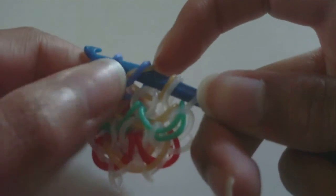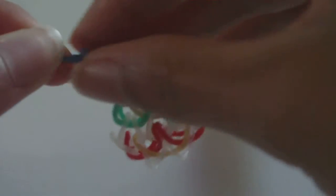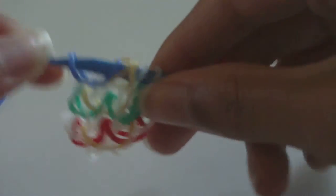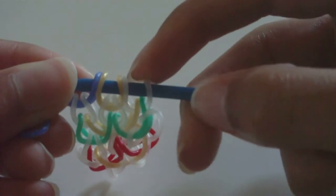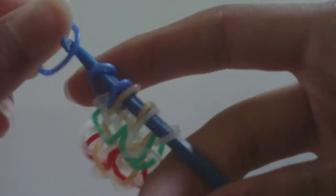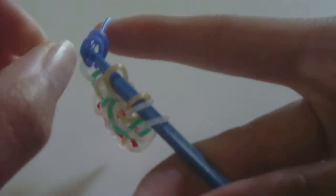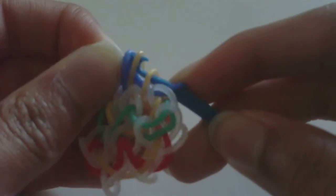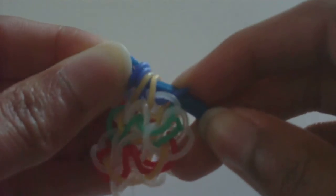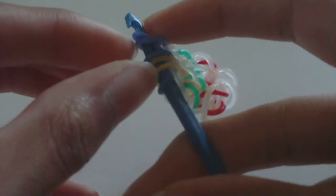Then, like I've said throughout this tutorial, if you have a double-ended hook, you can just slide the bands over to the other end and add your other outer band to these two remaining triple band loops. But if you only have one side with a hook on it, then you need to grab all the bands and put them on the new band. And then return the two center band loops and then these other two outer band loops. Then you can put the other end of the new band onto your hook.